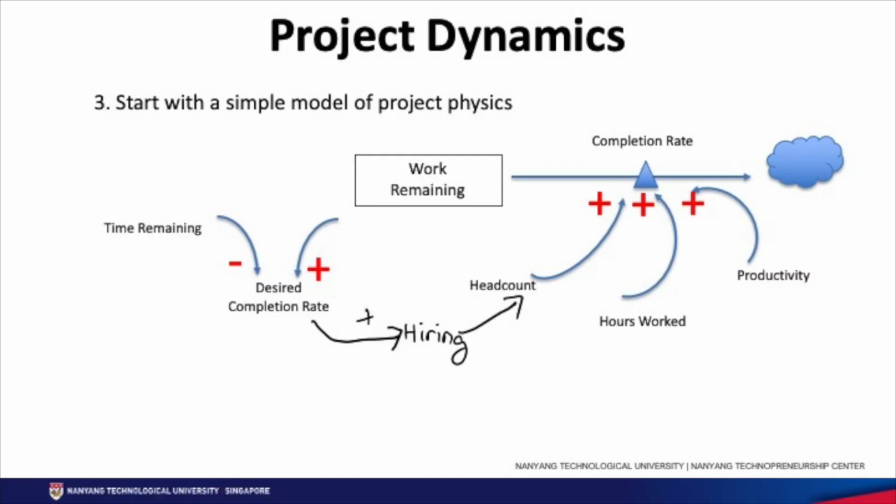Yeah, your completion rate, right? To your work remaining. So everything is a balancing loop. But you increase your productivity hour to eventually complete it. So all three loops, you see, this is complicated, right? Because one loop, and then you have another loop, and another loop. It's all building inside. So three loops all sharing the same completion rate and work remaining.